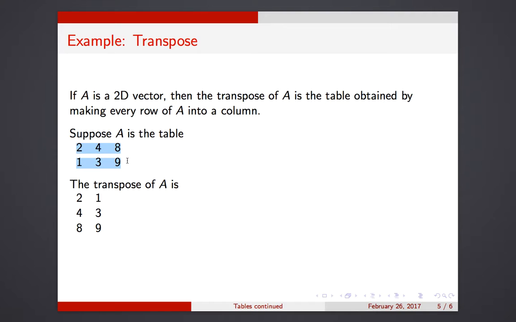So if here's your original table, you have 2 rows and 3 columns. What you're going to do is make this first row into the first column here, right? 2, 4, 8 becomes 2, 4, 8 column. Then make the second row into the second column. So that's what a transpose is. Row I, what used to be row I, is now column I. Okay, that's what a transpose is.